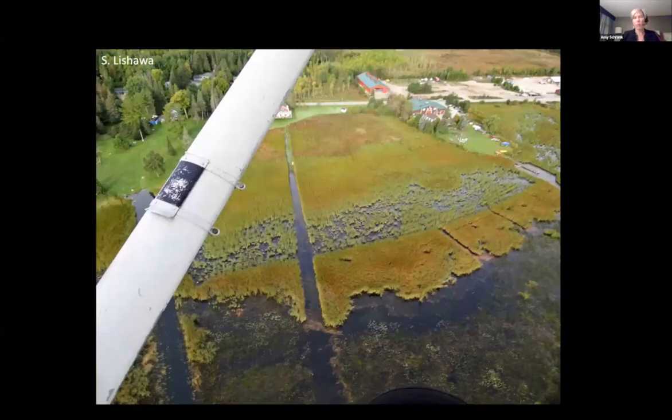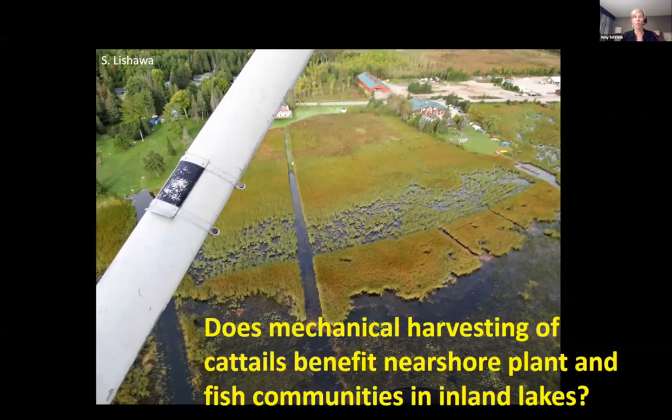So when you zoom out across lakes in Minnesota, you'll see that we do this all the time, right? We open up these channels to get our boats into the water, to allow access for swimming to open water, or even just for view. So we're already doing this. We're already removing plants to have access to the open water.